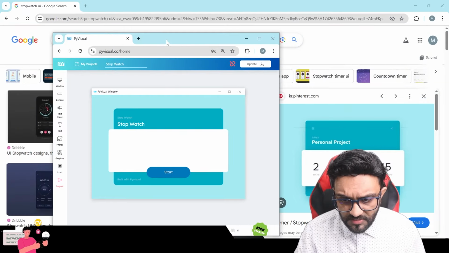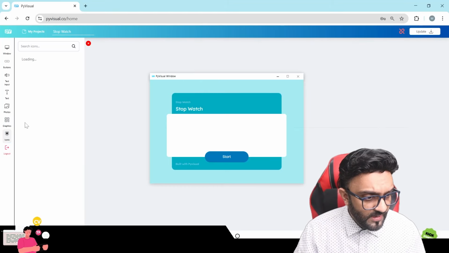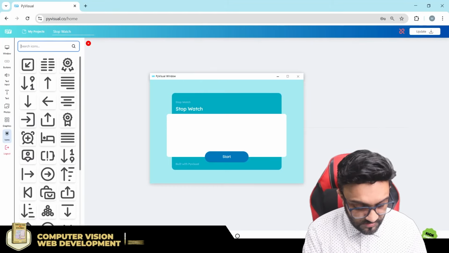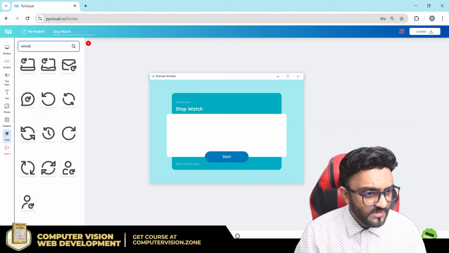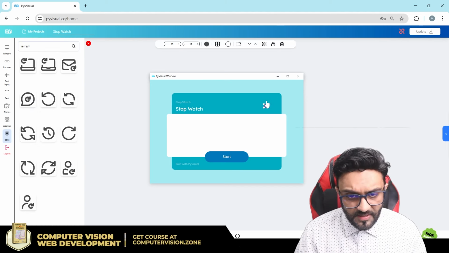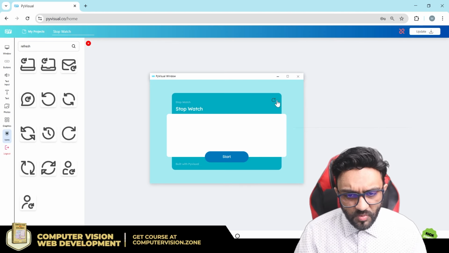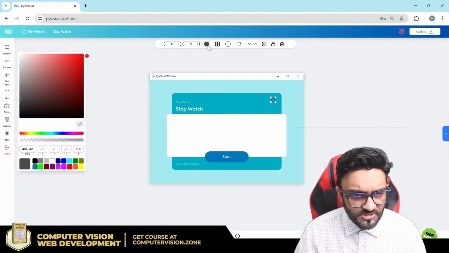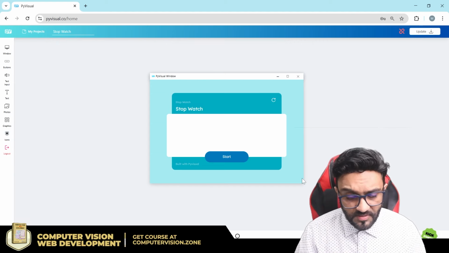We need, I believe we just need text, an icon. Yeah, we can add the icon first. So let's refresh or reset, something like that. Yeah, I think this should be fine. So, and we can make this white, or should we, no. White, let's change it to white. Looks good. It actually looks good.